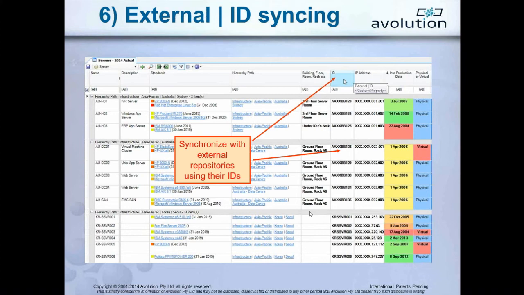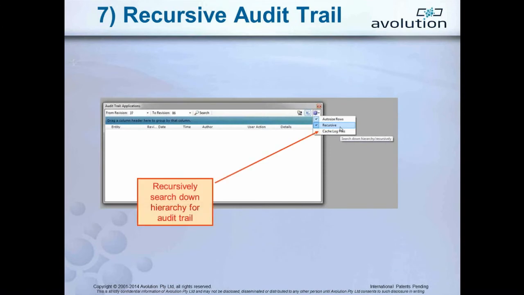So incredibly powerful. What that means is ABACUS can become that information hub very easily. It will just consume everything that you want to plug into it faithfully. Any new rows that get added from the other repository will instantly be recognized as a new row because the ID doesn't exist, of course, in ABACUS. So it will add those rows. It's a very powerful and very quick way of aggregating different data sets into a whole. And ABACUS then becomes your hub, which has the end-to-end view of your business, which is the thing we're all aiming for. So a really powerful feature, very easy to do, nonetheless incredibly useful.